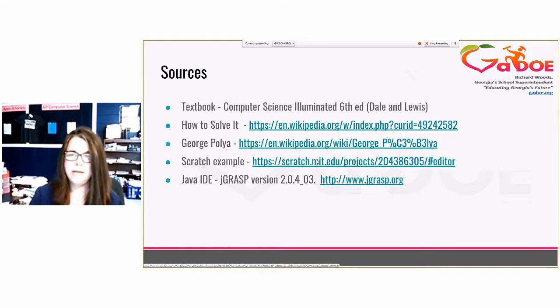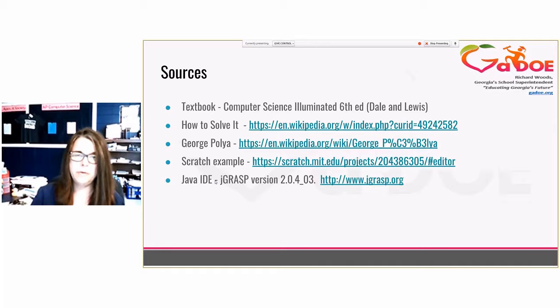Just for your information, I use this JGrasp Java IDE, and you can download that for free. It's written by Auburn University. The reason I like to use this IDE particularly is that it doesn't do code hinting. So the students are relying on themselves to come up with their solutions, to come up with the right commands. It doesn't pop up the command for them.